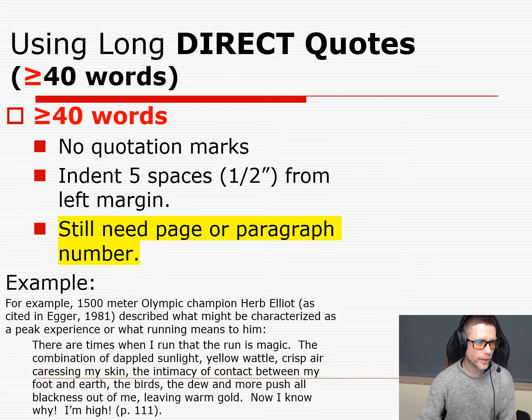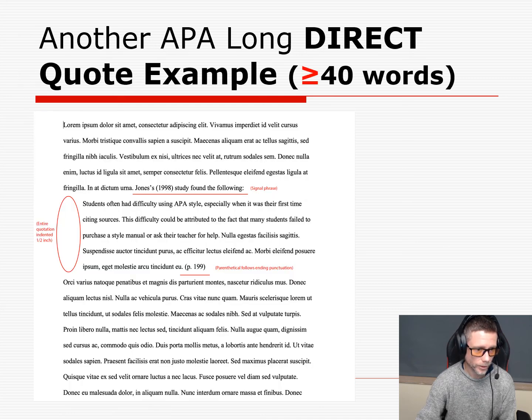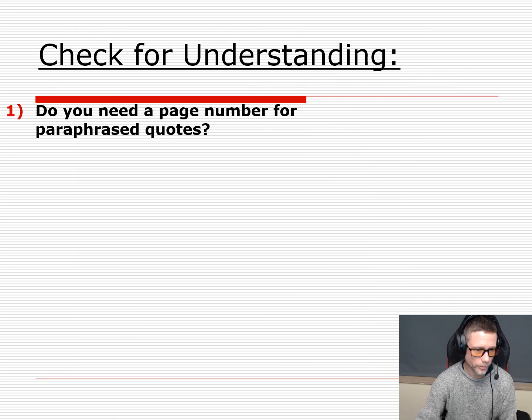Now, greater than 40 words, a direct quote. If this was a research paper, you would do an indentation for the direct quote without quotation marks, and then the page number or paragraph number, whatever that might be. But for discussion assignments, things like that, you don't need to worry about indentations. But that is how you do a direct quote greater than 40 words. There's another example from the Purdue OWL, I believe. No quotation marks for this paper.